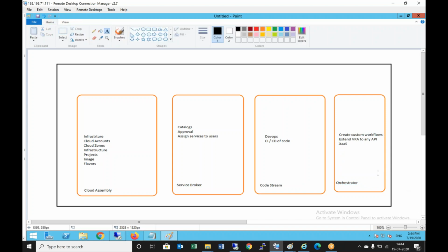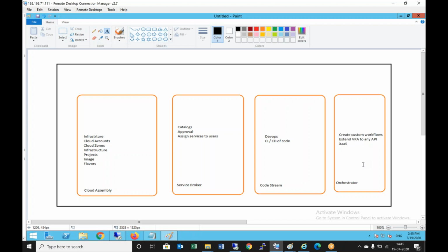Now in an organization, we would see different people. There could be a developer who is responsible for developing the workflows. There could be a set of people who are responsible for assigning the services to the users. Maybe a security team is responsible for governance, saying who can access what kind of services. And there could be a set of administrators who are responsible for adding the capacity, building the clusters, then establishing the connections.